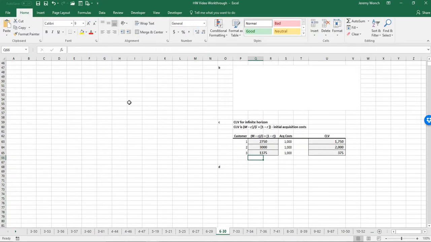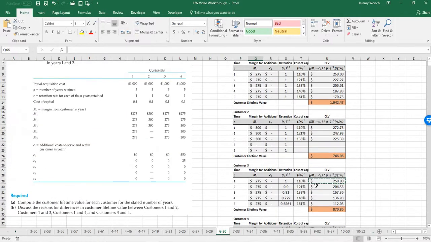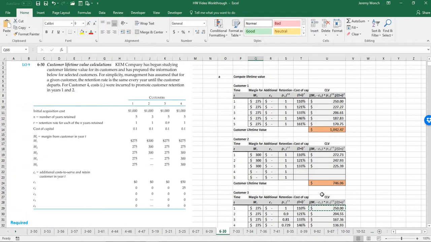That looks better. Okay, so part C, we're looking at the customer lifetime value over an infinite horizon. So they're just going to go on for years and years and years. And so this changes who is the most profitable customer. For example, we went from customer 2 being the least profitable to customer 2 being the most profitable. The reason they were least profitable under the previous scenario is because we only had them for 3 years. But really, overall, they look the best.